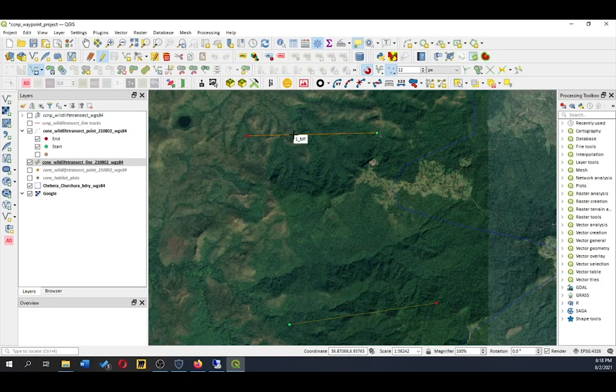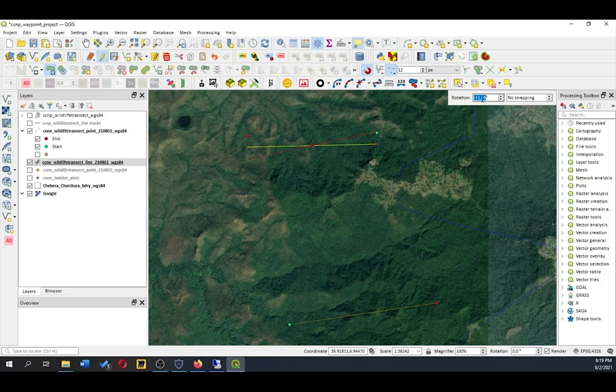So click on move, click once at the line, and then you can just drag it, and if you click again, drop to another position. You can also rotate it, so just click in here and rotate as you wish.